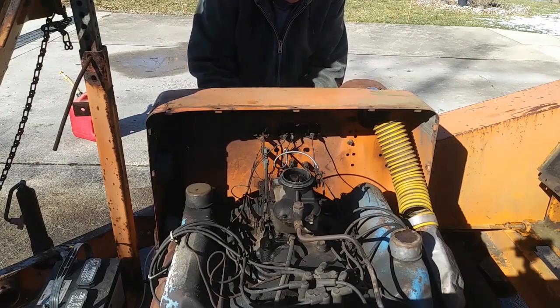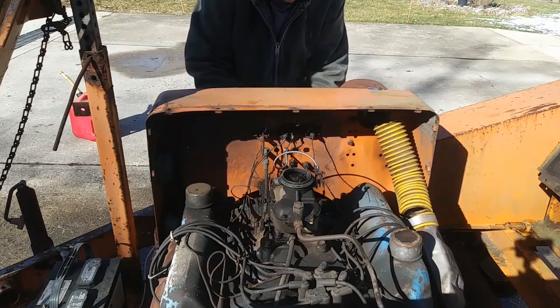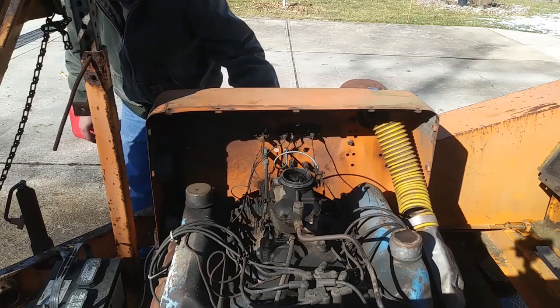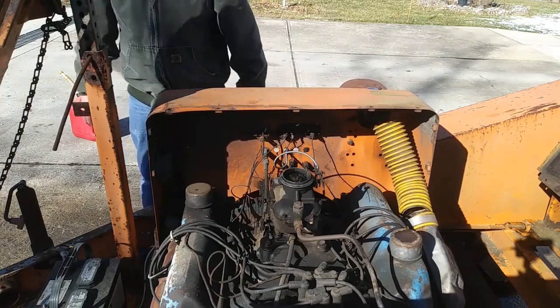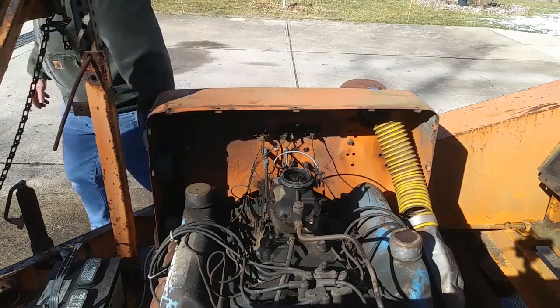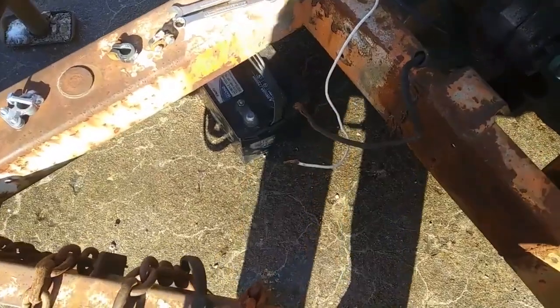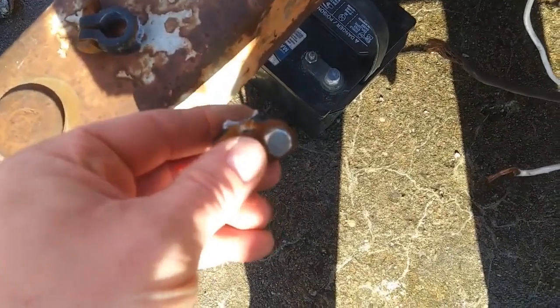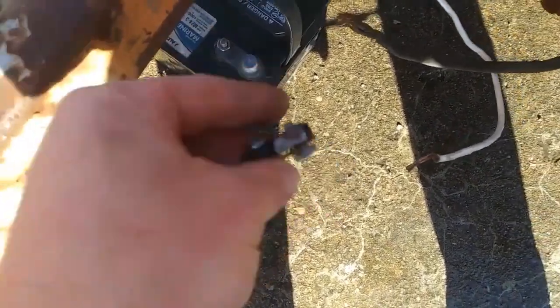That didn't sound good. Maybe my battery's dead. Well, it wasn't my battery being dead. It was a terrible ground on this negative post.